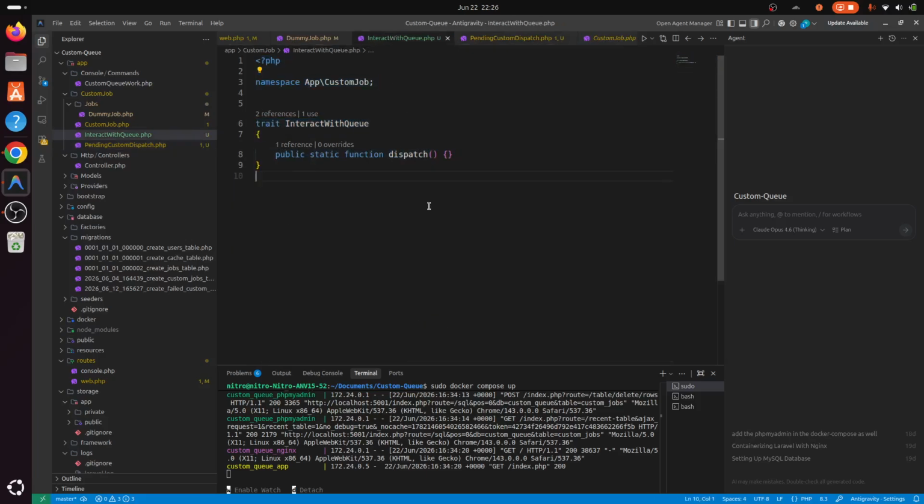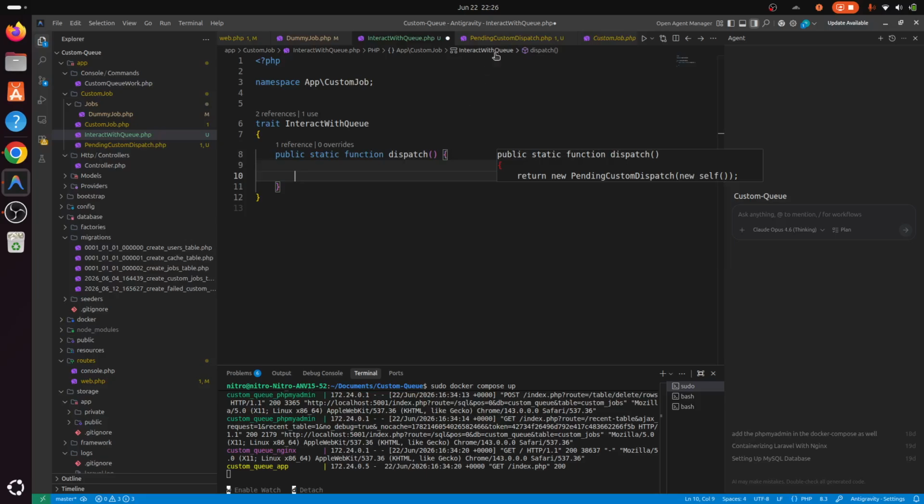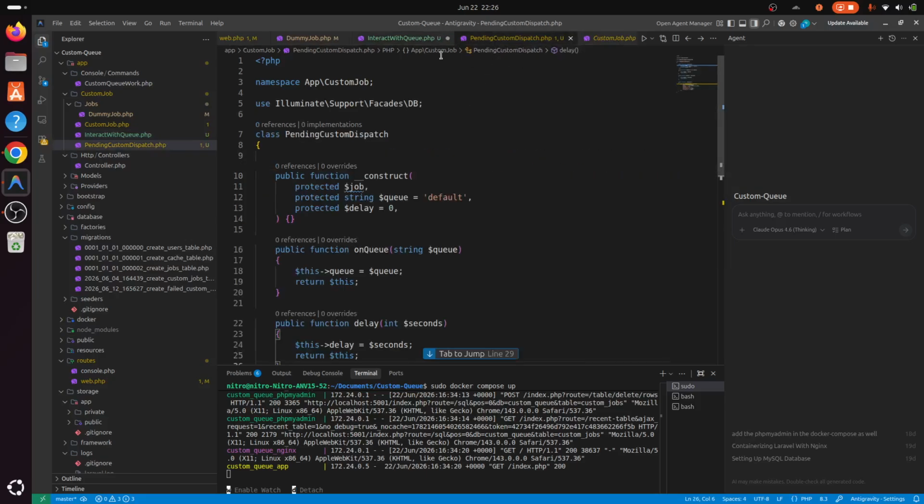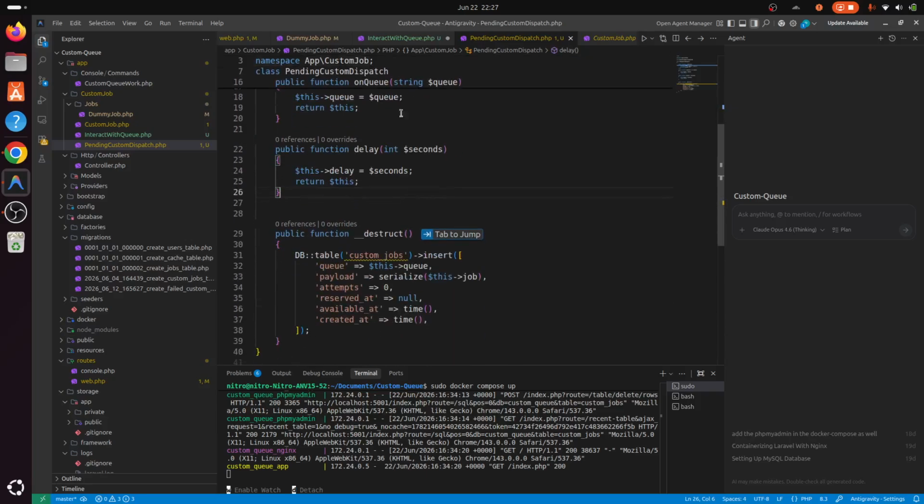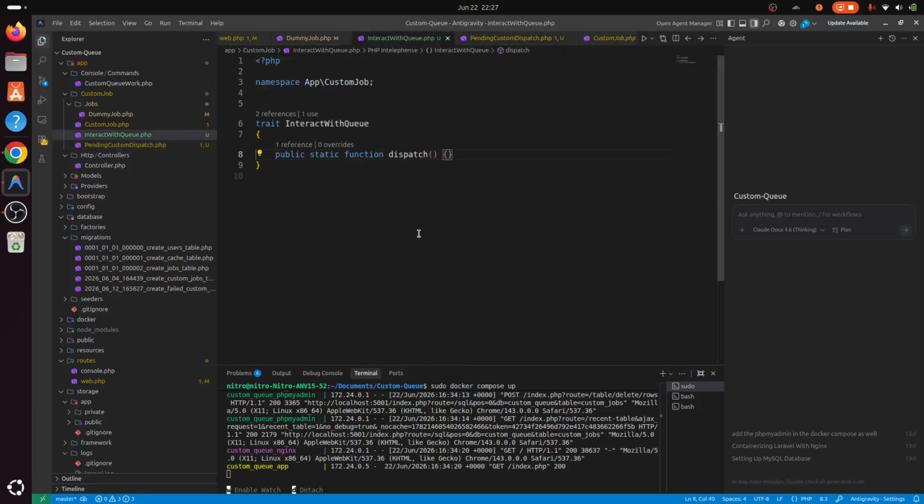Now, in this dispatch method, I just need to create the object of this and then call everything, right? So for that, let's create the object of this pending custom dispatch class.